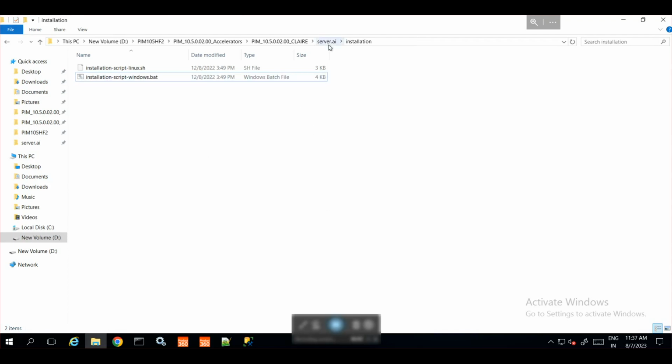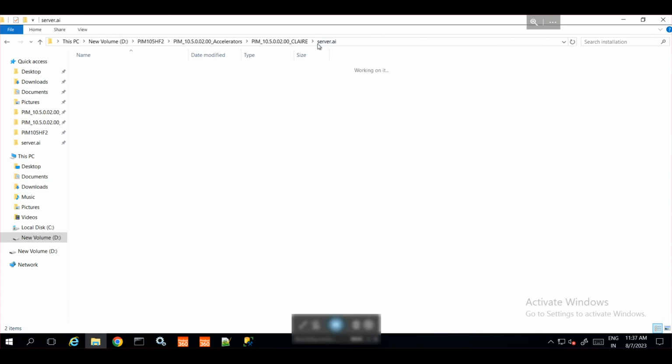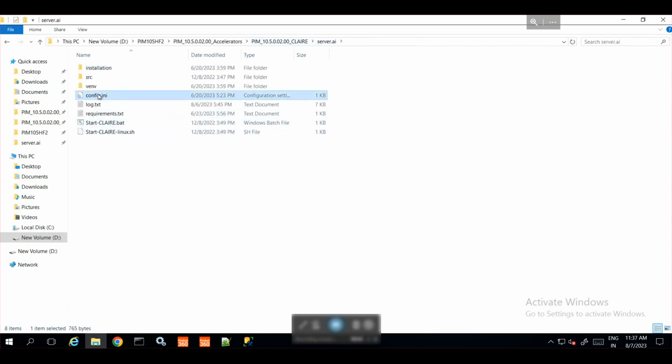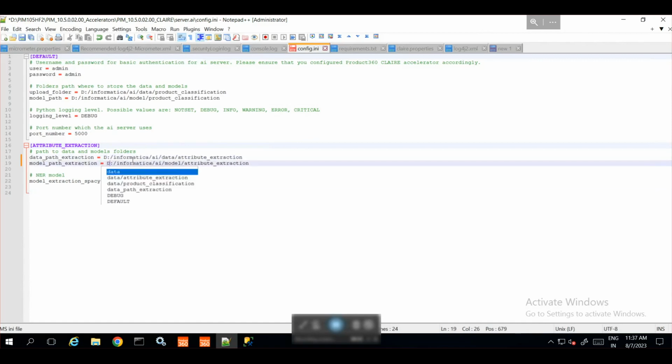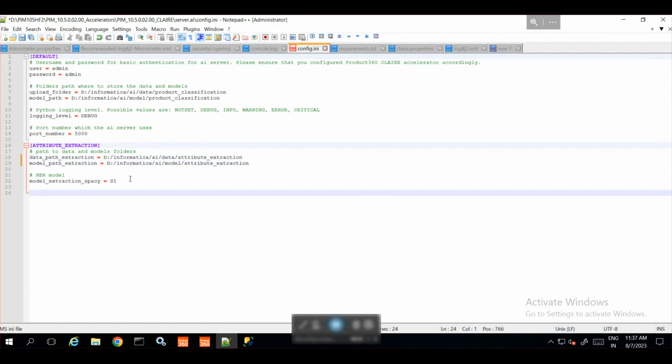Now we'll go to the config.ini file to check the configurations. Here we just need to make sure that you have defined the correct path. Apart from that, we have the model that we need. It's suggested to use S1, and the port number that we have defined for the P360 as well.